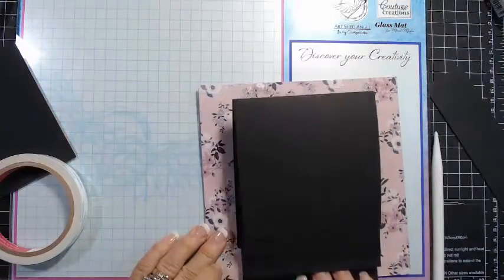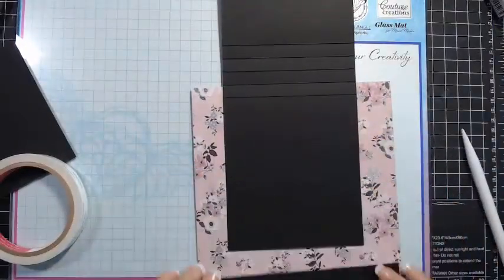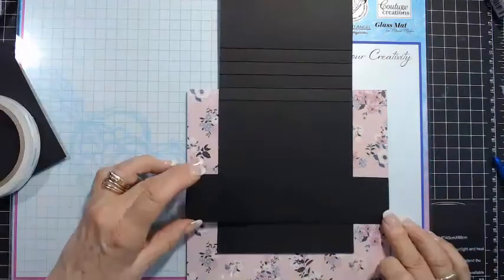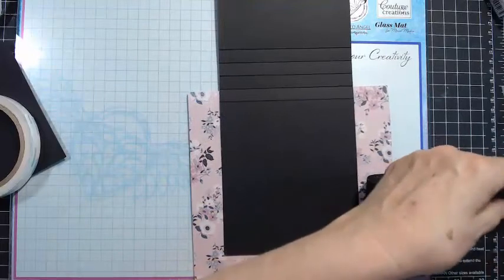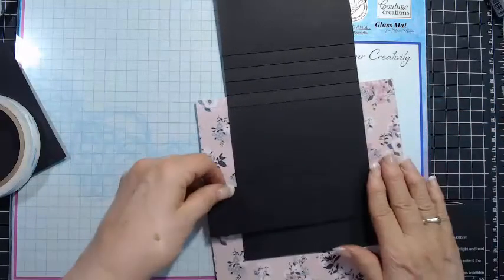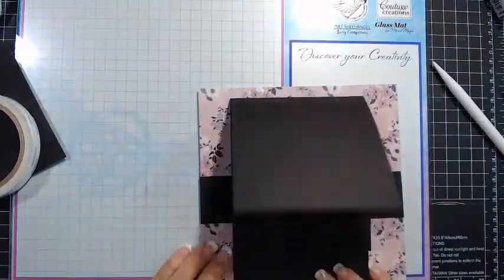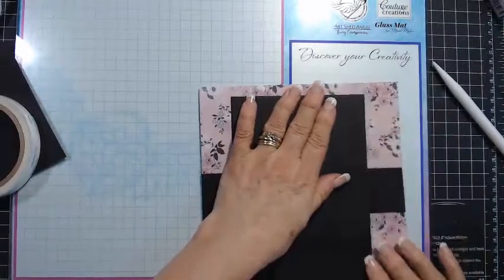Let's see, and the waterfall is fairly in the middle. And I'm going to put this piece over and we secure it even better. I'm going to put score tape on the side here. That's it. Let's take that one off. Come over and down. Finish. And let's bring it. And there's nothing that interferes with our waterfall, and it is very secure.